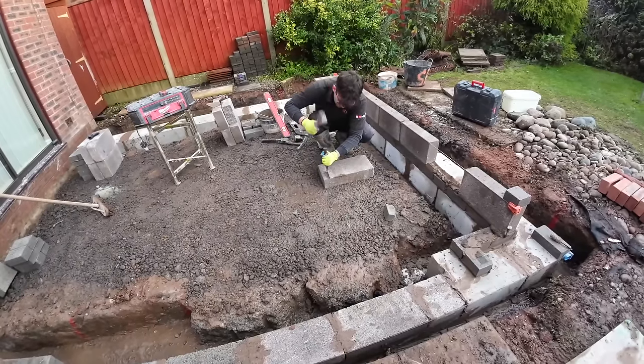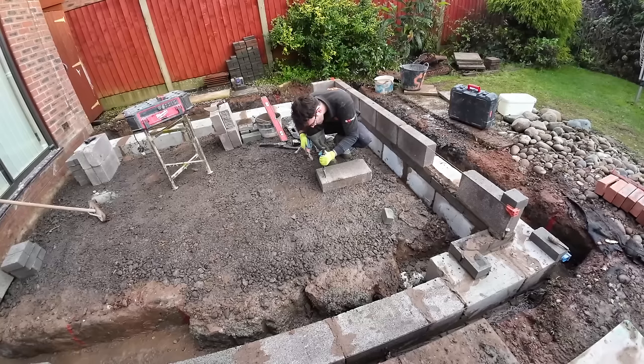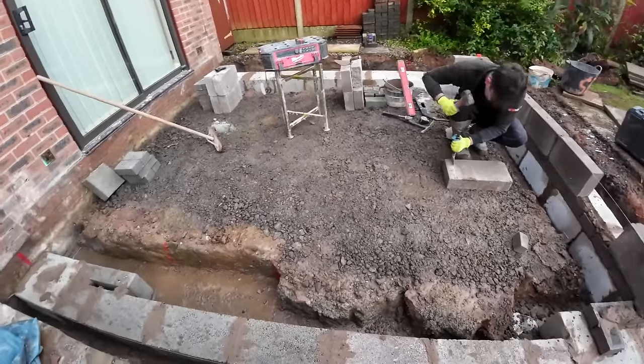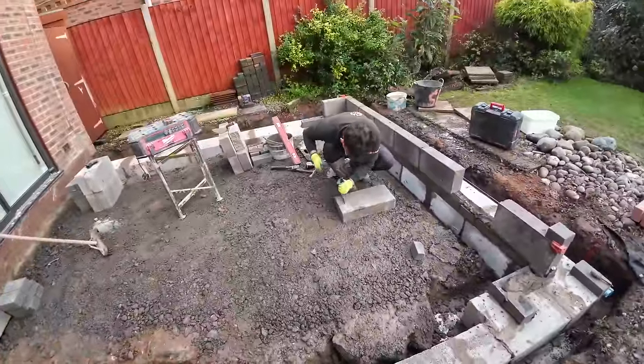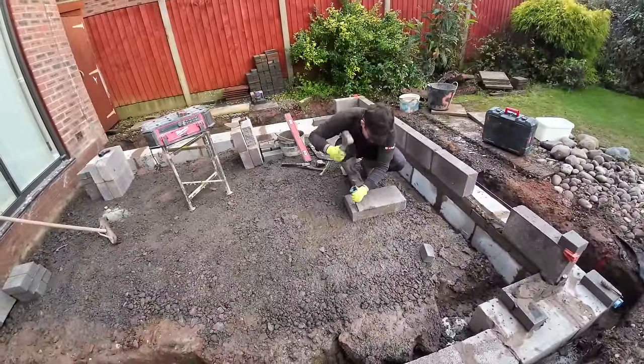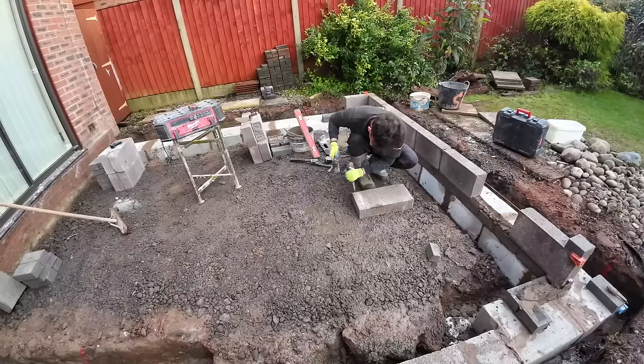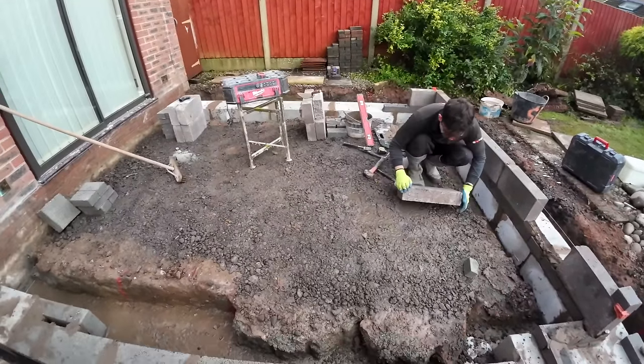We need to be prepping this tomorrow, but we can't get the brickwork finished. We can't prep it, we can't concrete it, we don't get paid. It's not all fun and games, and I'm not going to edit this out. I'm off.